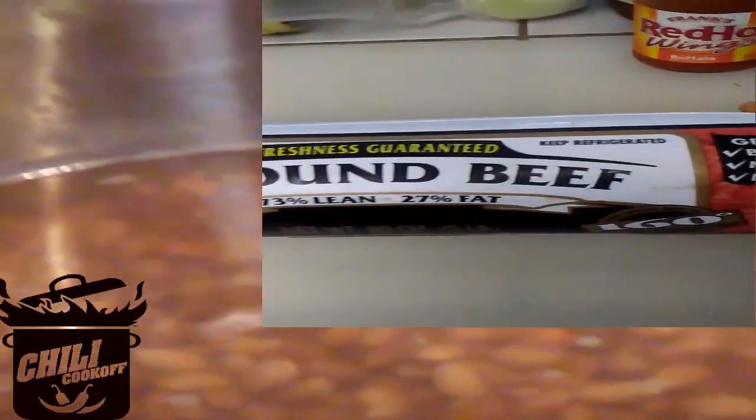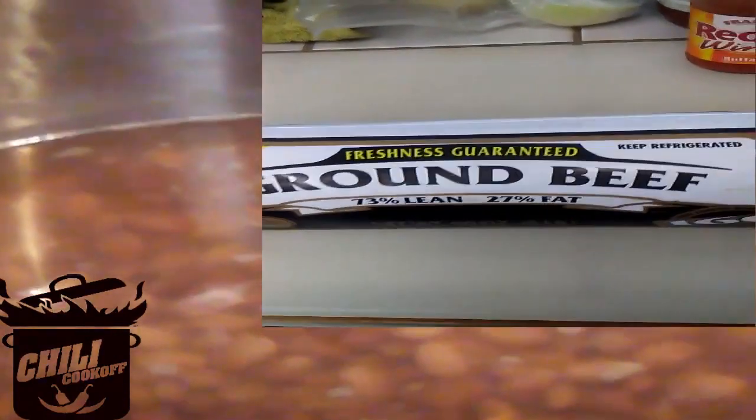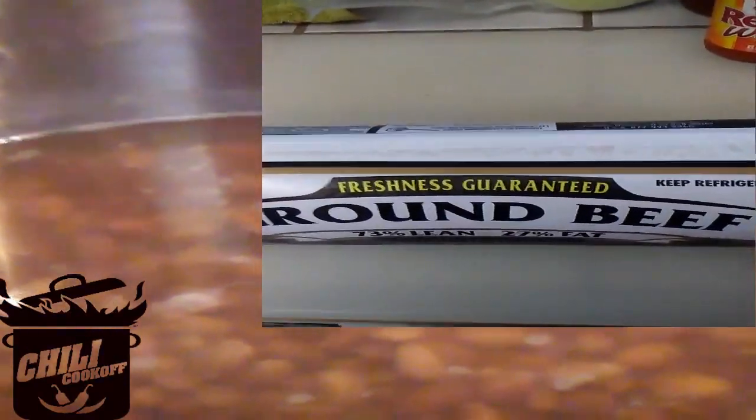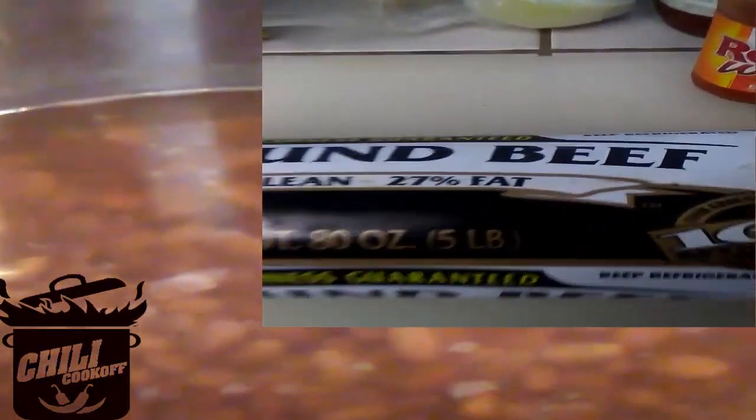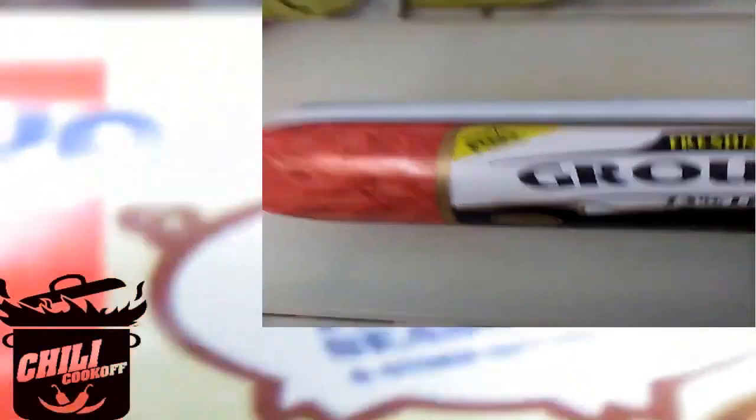Now people, this is what I'm gonna use for ground beef, right? 73% lean, right? Am I gonna drain the fat? Gonna have a lot of grease, right? So, what I'm gonna use is 1/3 of this 5 pound deal, okay?